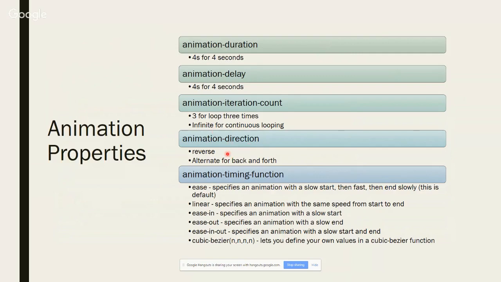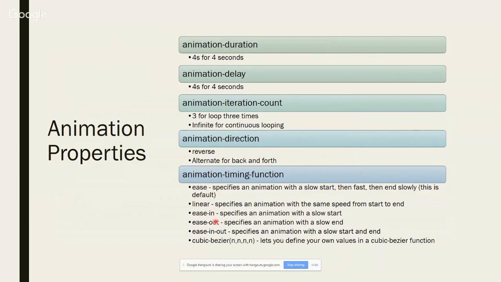Direction, kind of like Catherine had one of her transitions, or her animation, go forward and then back. You can tell it to do the reverse order. You can have it alternate so it goes back and forth constantly. And then the last one is the timing function, and this specifies how it goes through all of the keyframe timing. So you can ease in or ease out.